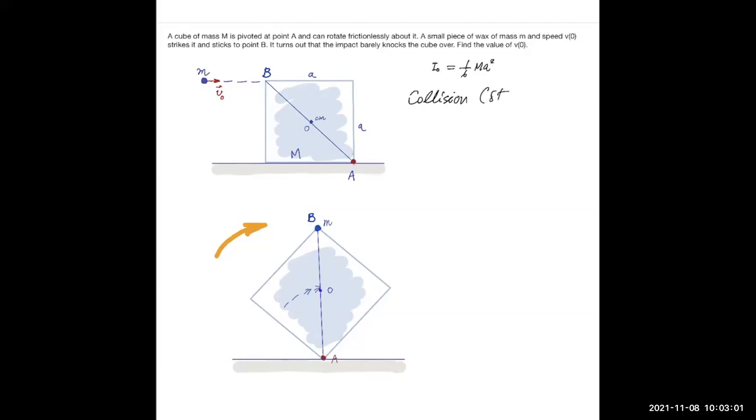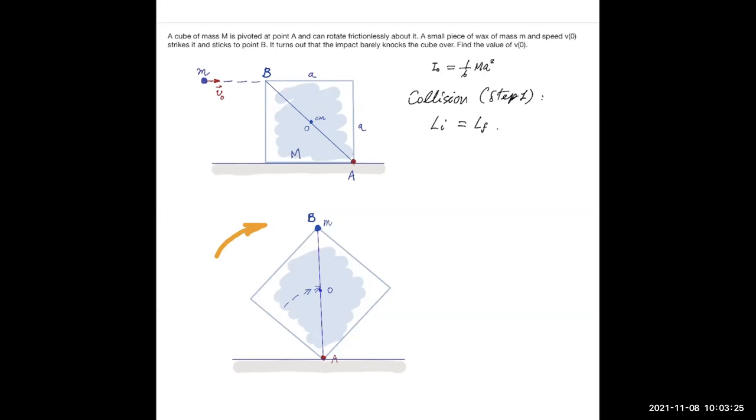That's step 1. Li equals Lf, the conservation of angular momentum. Okay, it's measured at point A. It has to be measured at point A because there is in fact an external force going through point A, but if you use the external torque at point A, that's 0 because the lever arm of that force is 0. So you have to use point A to apply conservation of angular momentum.